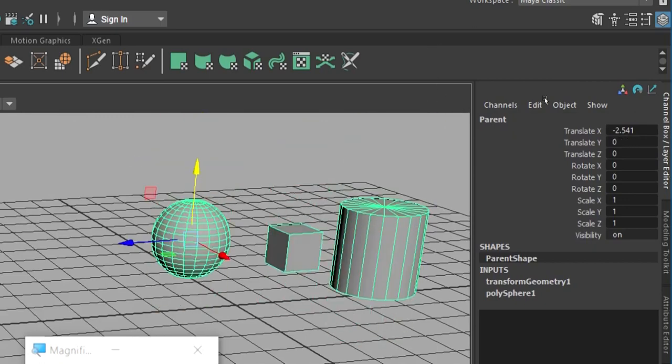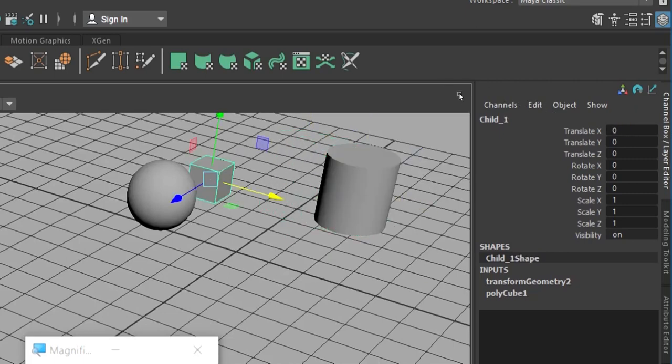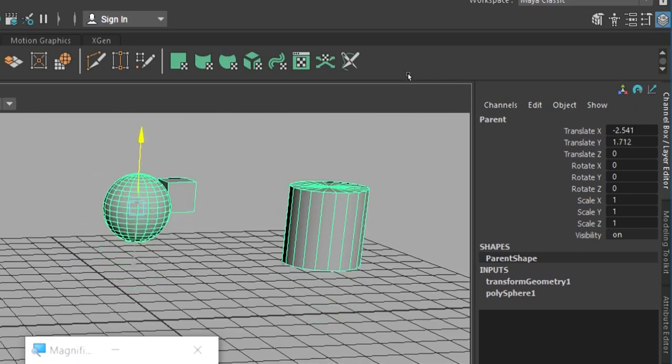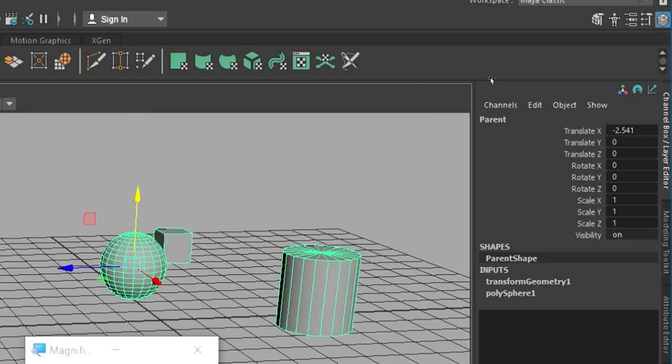Both the child objects are moving together, but both the child objects can move separately. But when it comes to the command of the parent, both the objects should respond.